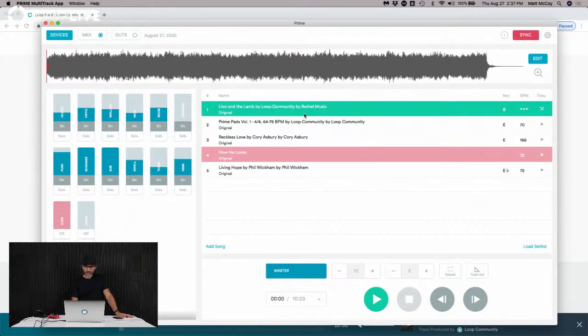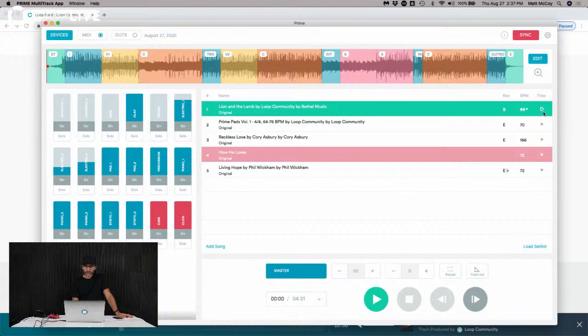And I'll show you the last transition while we're at it. This one is called trigger. And what this means is when it gets to the end of the song, the click is just going to keep going forever. And this is for those worship leaders who, when you play through a song, you get to the end and you're like, hey, we just want to do another chorus and another bridge. Well, this just keeps the click going so that you can do that on a click. So it would sound something like this.